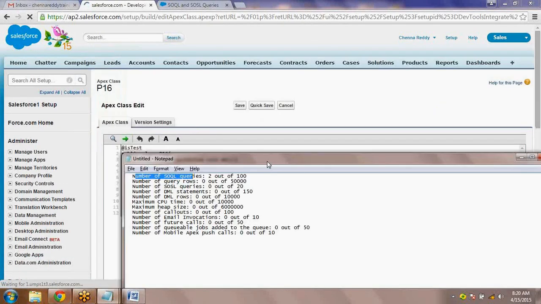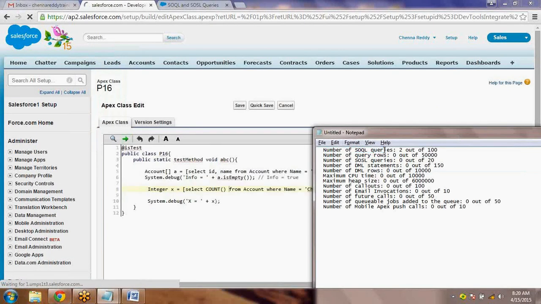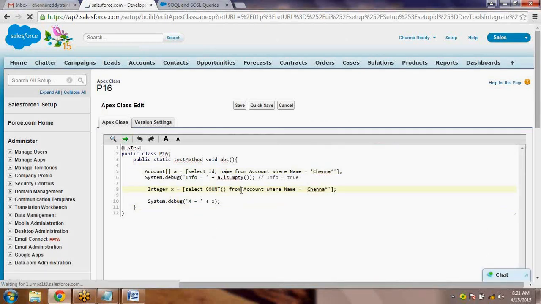So the maximum number of SOQLs allowed is how much? In a program, 100. That is the conclusion you need to remember. In an Apex program, the number of SOQLs allowed is 100. But how many do I have right now? 2. This is one, this is another one.